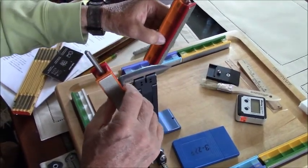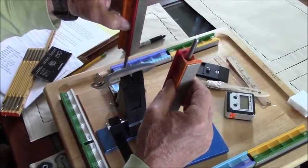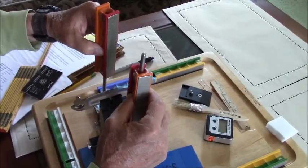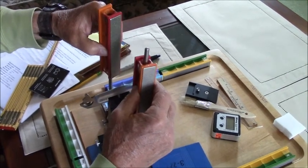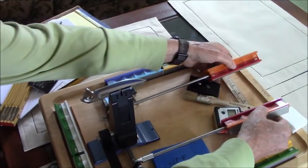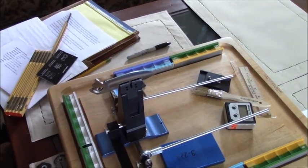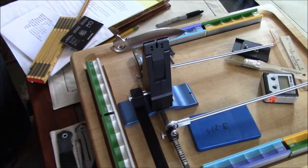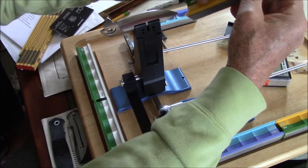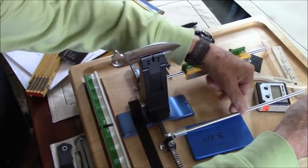Okay. In a moment, you'll see I'll actually go up against the blade, but I don't want to use a 100 or 200 where all we're going to do is touch up this blade. That's all it needs. After a deer and a turkey and many boxes and just so many uses, it still just needed a touch up. And now we'll go to the 400 and we'll work our way up to a 600 grit.